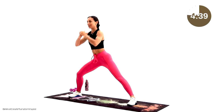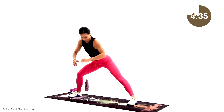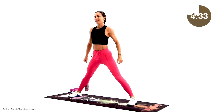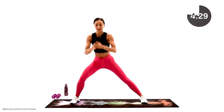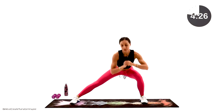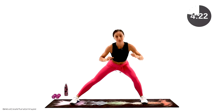About 1 minute left, team. Side, back, side, all the way. Come on, guys. Side, breathe. Lower, up, lower, up. So total cardio block is 6 minutes. We're gonna do 2.5 minutes here, and right after that, we're gonna go to the downward facing dog.